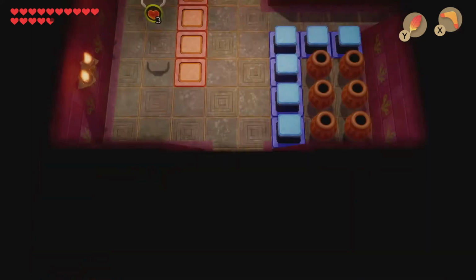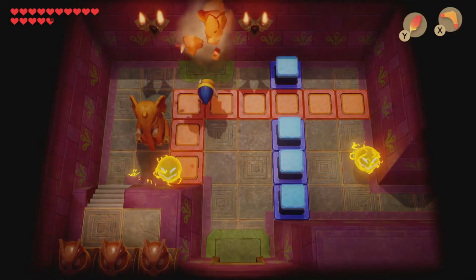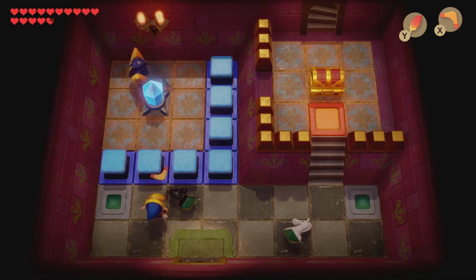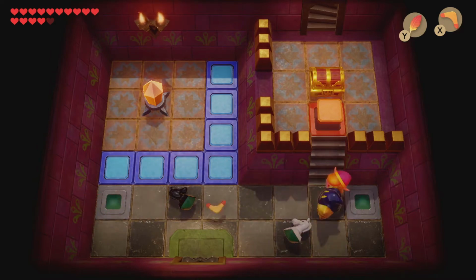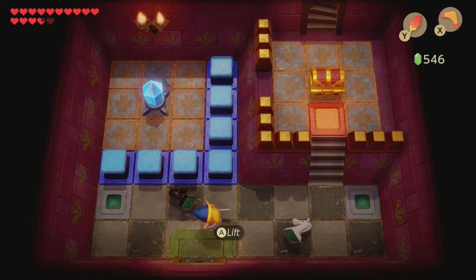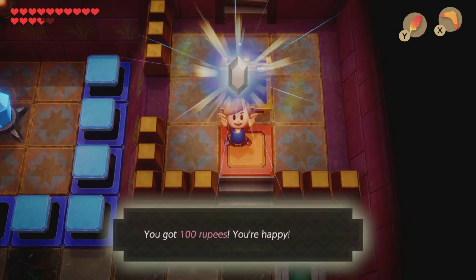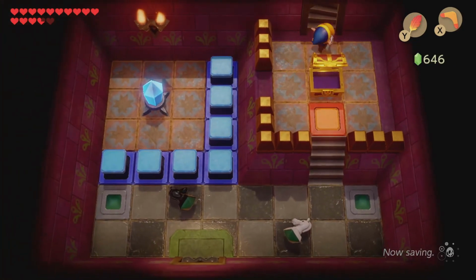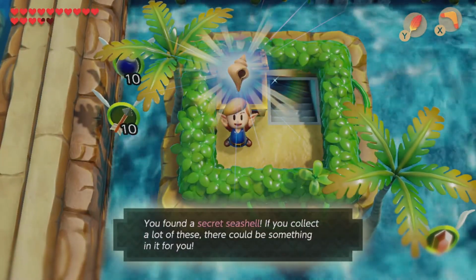20, 50, 100, 200, 300. When do those exist? Like, what game does that exist in? Damn it. So you got green is 1, blue is 5, yellow is 10, red is 20, purple is 50, silver is 100, gold is 200, giant orange is 300. Where does that exist? What game is that from? Ocarina of Time and Majora's Mask. Oh, so the 3D ones. Yeah.